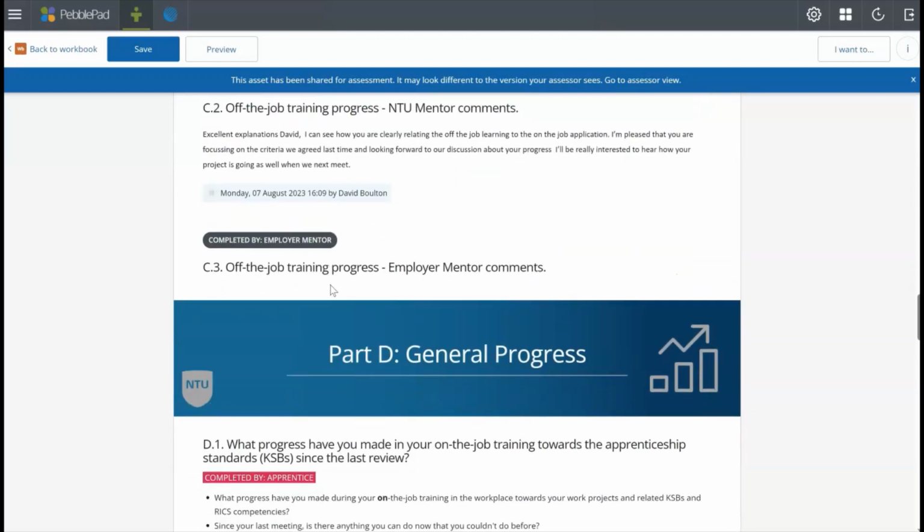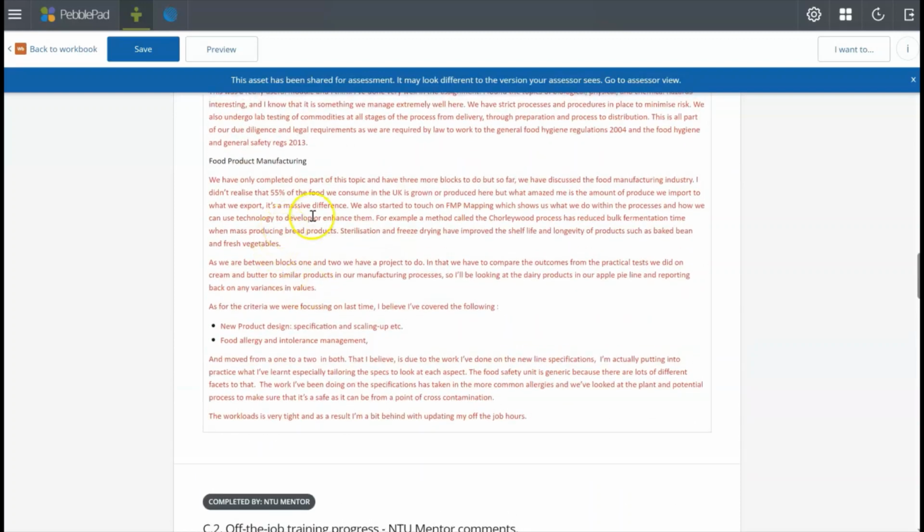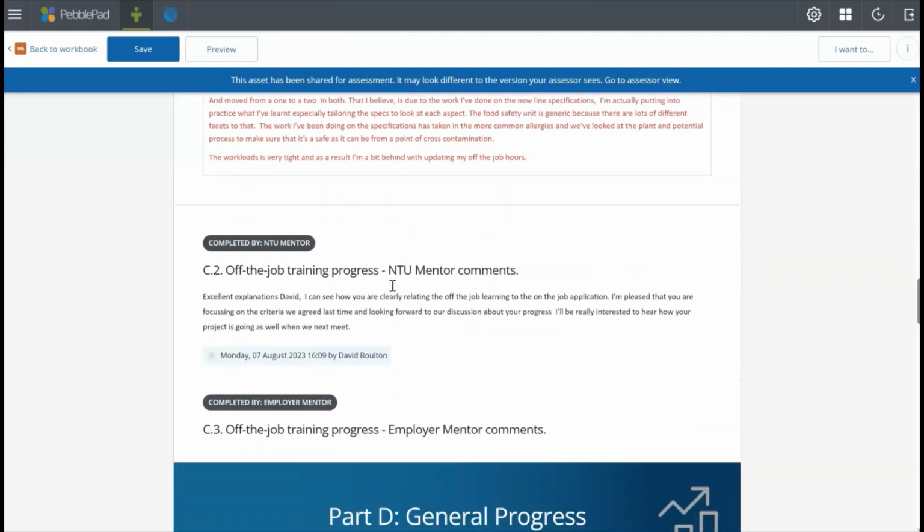Now the ideal is that this happens before the review occurs. So in consultation with the employer mentor, all this detail is discussed and generated and completed. By doing this, that means that the discussions during that meeting can be much more meaningful and rich.